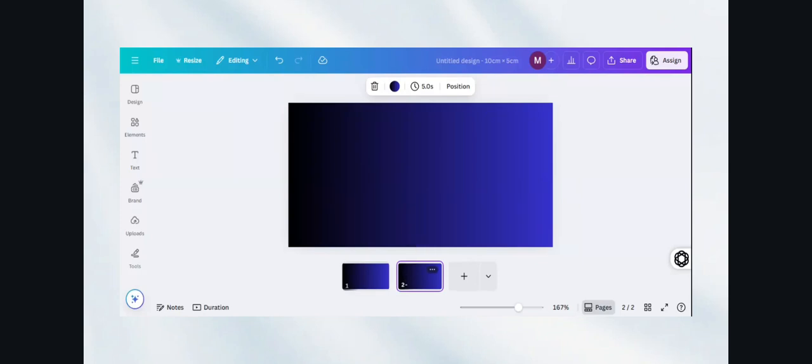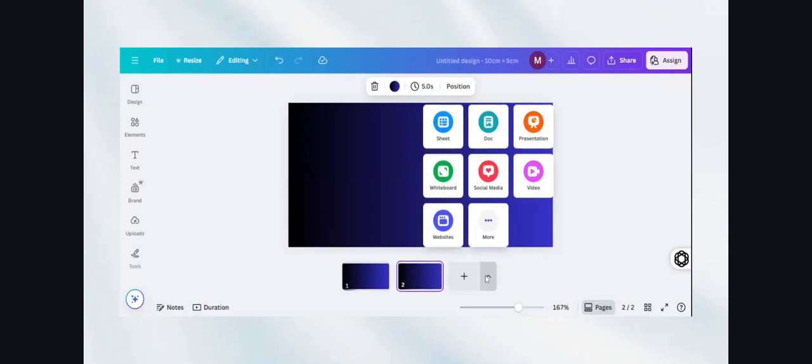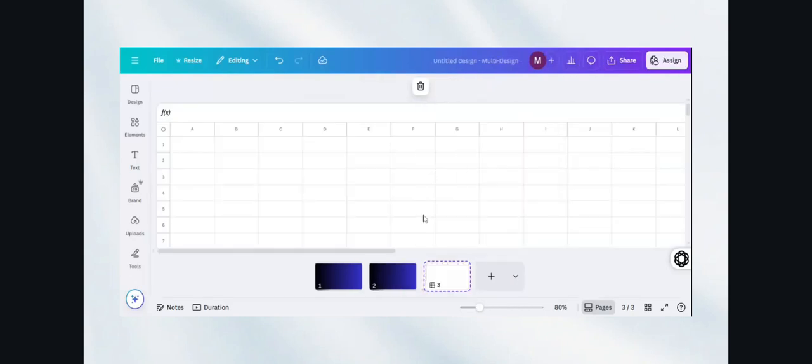What about if you want to add different kinds of pages? As you know, Canva can be used in creating a whole lot of documents. Maybe we want to add a sheet, or maybe a website or a presentation page. Let's try to add a sheet. You just click on sheet, click on the arrow, a pop-up opens, click on sheet, and you see you have added a page of sheets to our design. So Canva has a whole lot of things that you can use. The possibilities are endless.